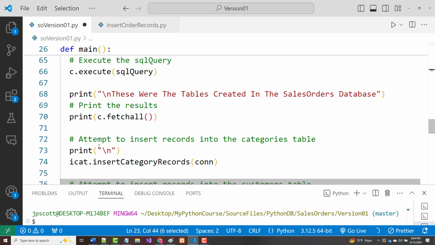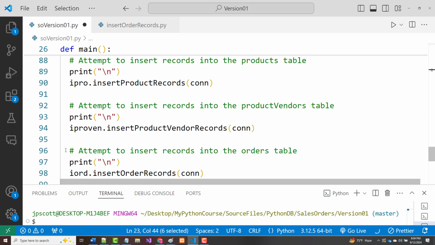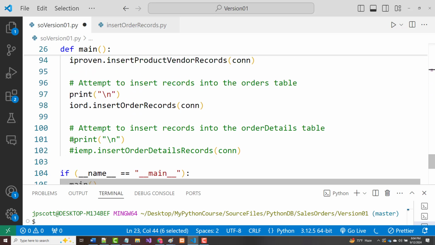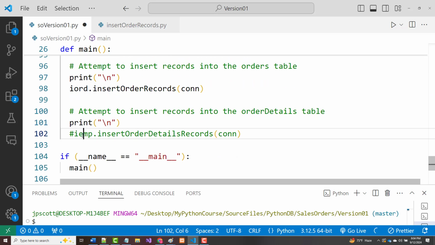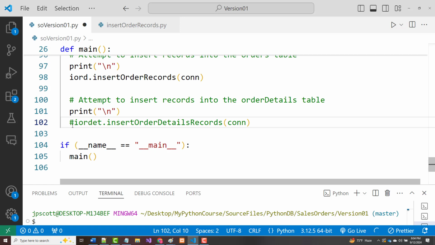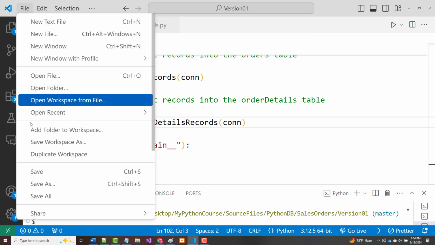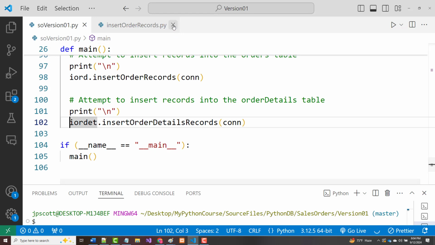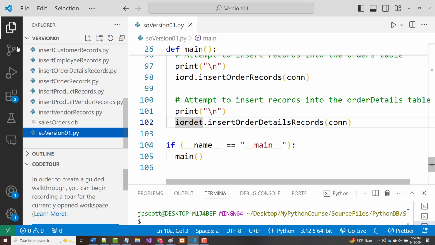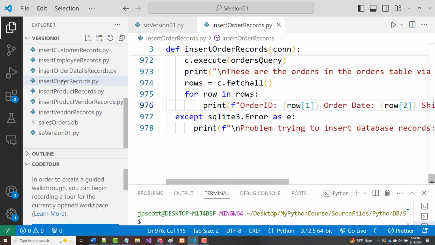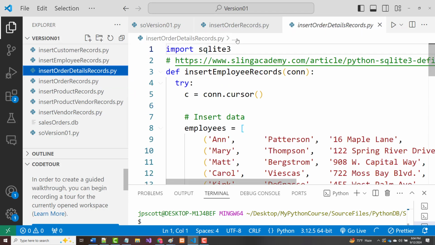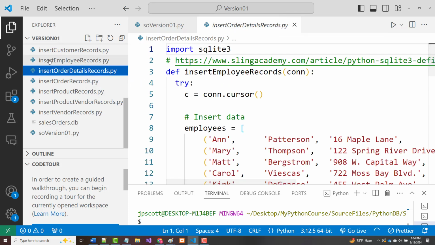Finally, I need to come down to the very bottom here, change that to this, and then undo it. That should be all the changes I need for this file. Of course, not for the insert order details file. I'm sorry, order detail records, not orders. We just did the orders.